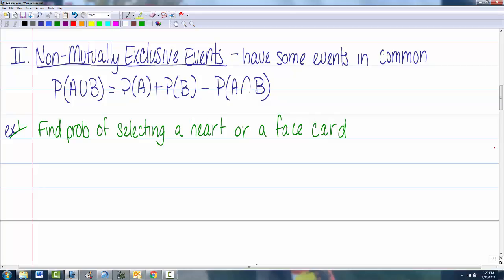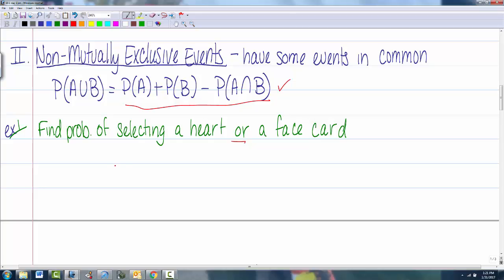This is a formula you should remember, even though with the simple card questions, you could probably deal with it. But this is what this formula means for this simple little question. Find a probability of selecting a heart or a face card. That means you're still selecting only one card. When this gets to the chapter quiz or the next quiz, you really got to line that out. How many cards am I going to have when I'm done? You only get one. What's the probability that one card is either a heart or a face card?